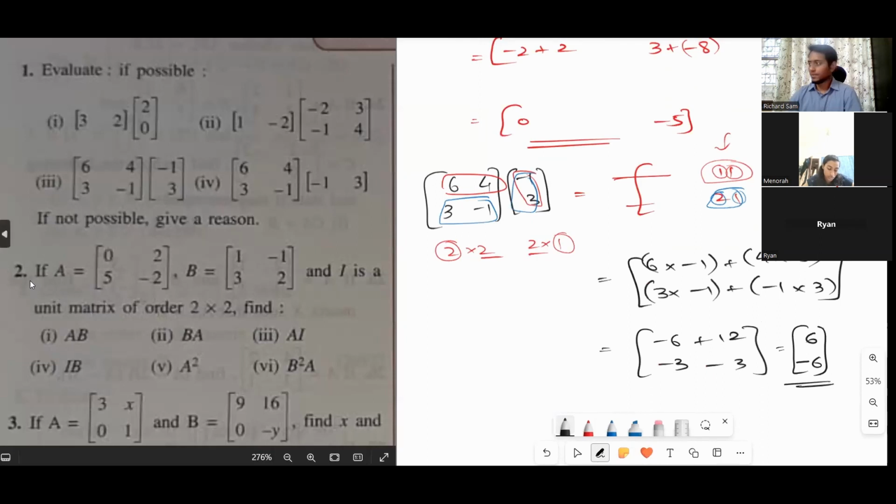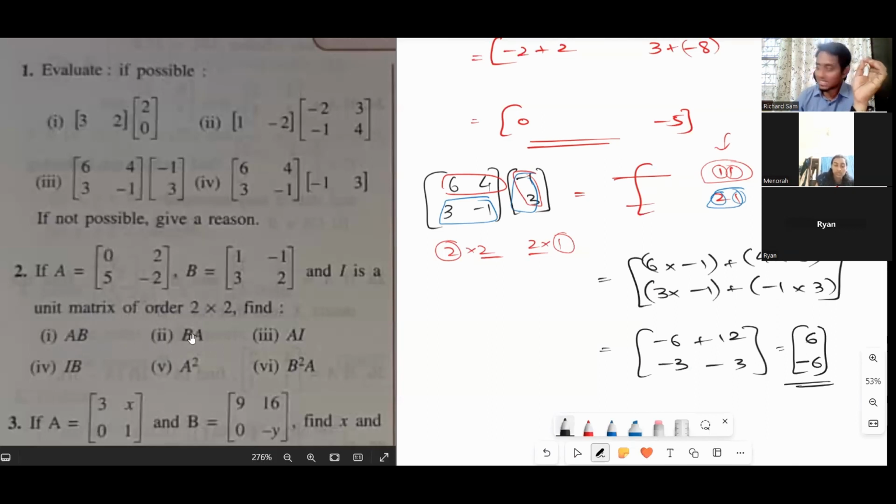Okay, are you all doing the second one? Just let me explain to you the second one. Second one, first question is A into B. Second is B into A. Do you think you'll get the same answer for A into B and B into A? Normally, with numbers, when you multiply in any order, like 2 into 3 and 3 into 2, is it the same answer? Yeah, 6, both ways.